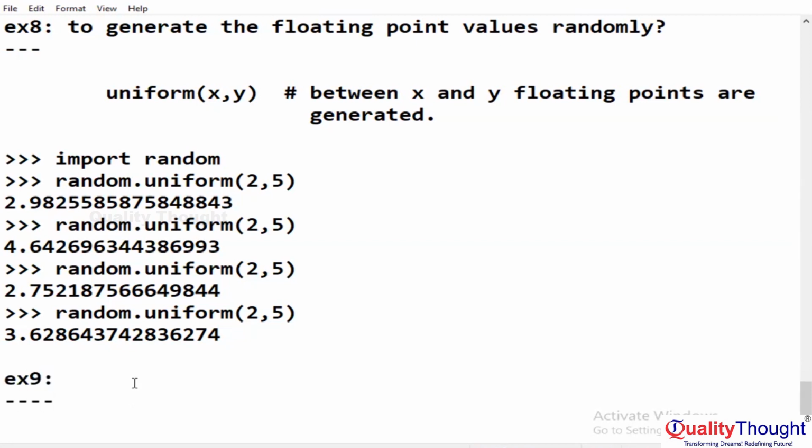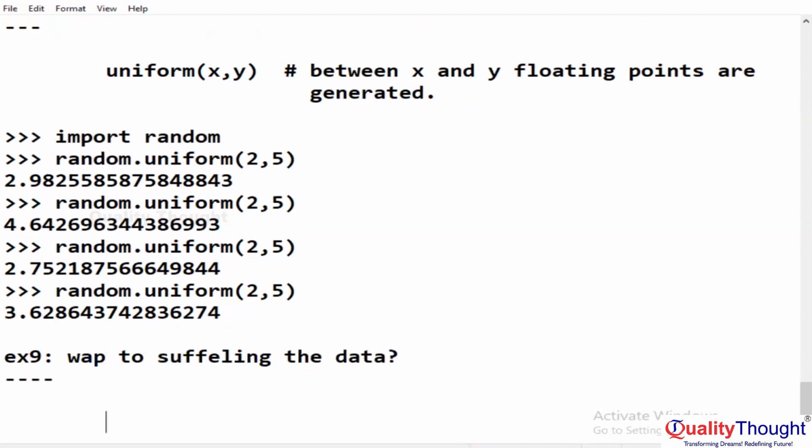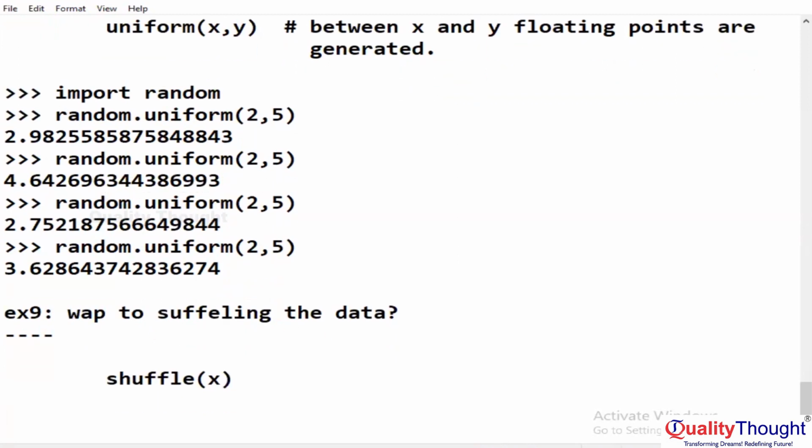Write a program to shuffle the data. shuffle(x). Now observe very clearly.